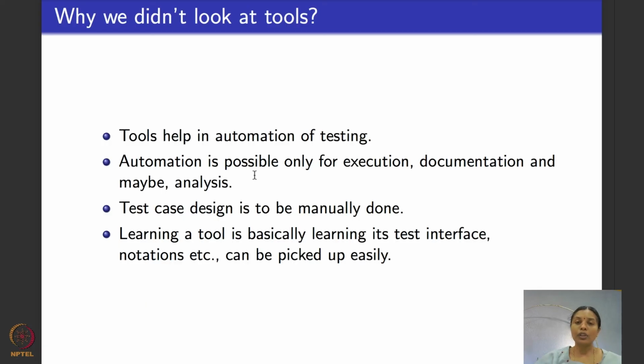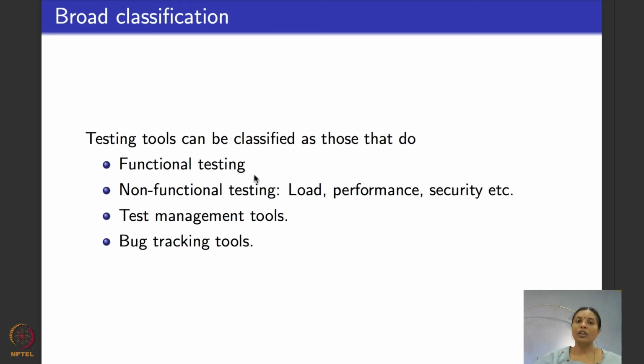So what I'll do for the rest of this lecture is give you an overview of tools. Tools that are involved in testing can be broadly classified into the following categories. Tools that do functional testing automation; tools that do non-functional testing, typically load testing, performance testing, security, and vulnerability analysis; and tools that are used for test management, which is basically to archive and record a test case, to track the progress of testing, and to plan your testing. Project managers who focus on testing use these tools.